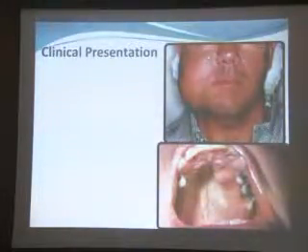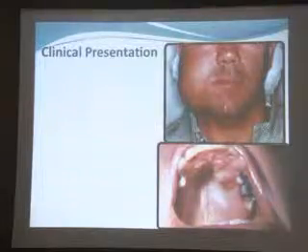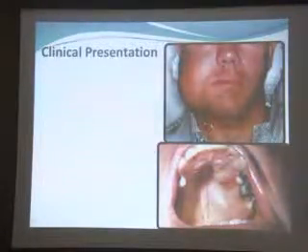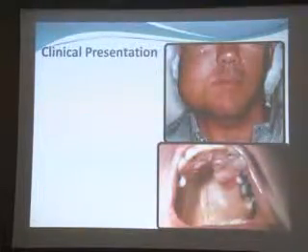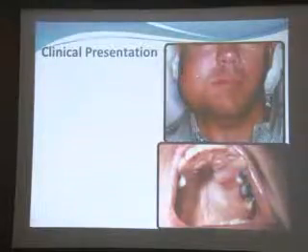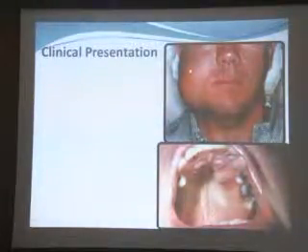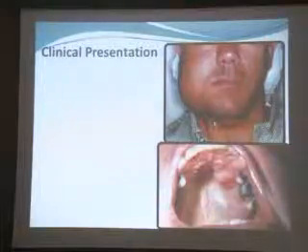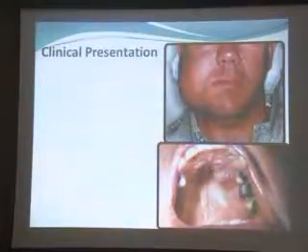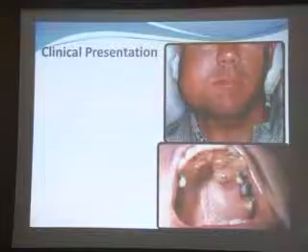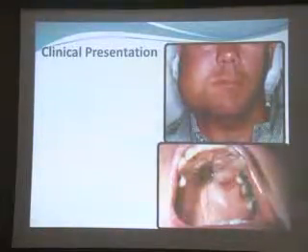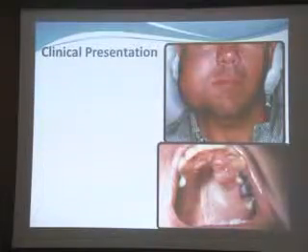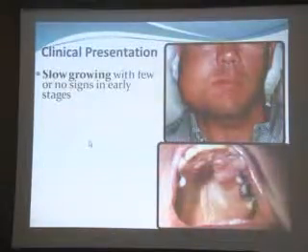You can appreciate in this clinical picture that this is a 30 to 35 year old male patient who has presented with a large swelling involving the right side of the mandible, extended up to some portion of the maxilla also. This is an extraoral presentation. Here is a picture from another patient, where you can see a small swelling on the left side of the palate involving a little bit of the alveolar ridge.